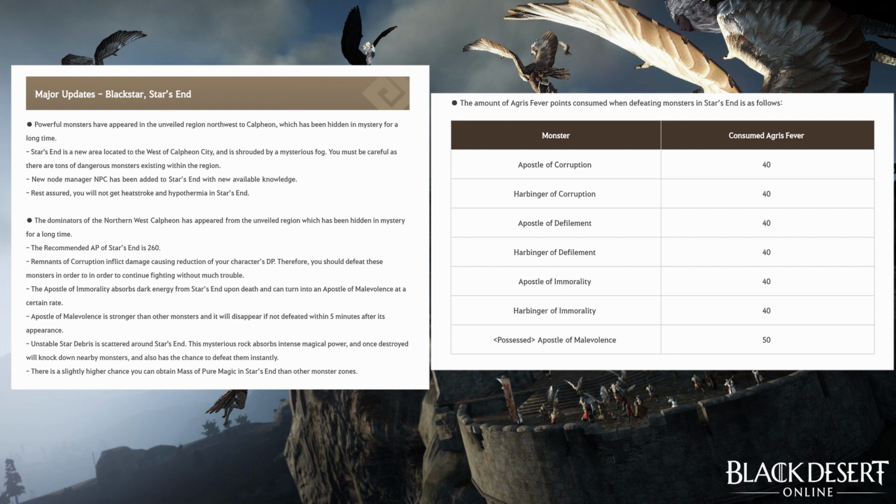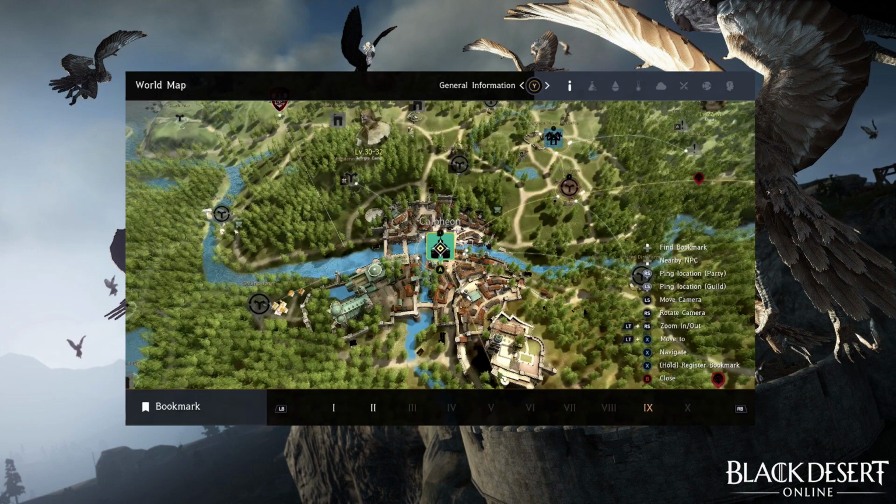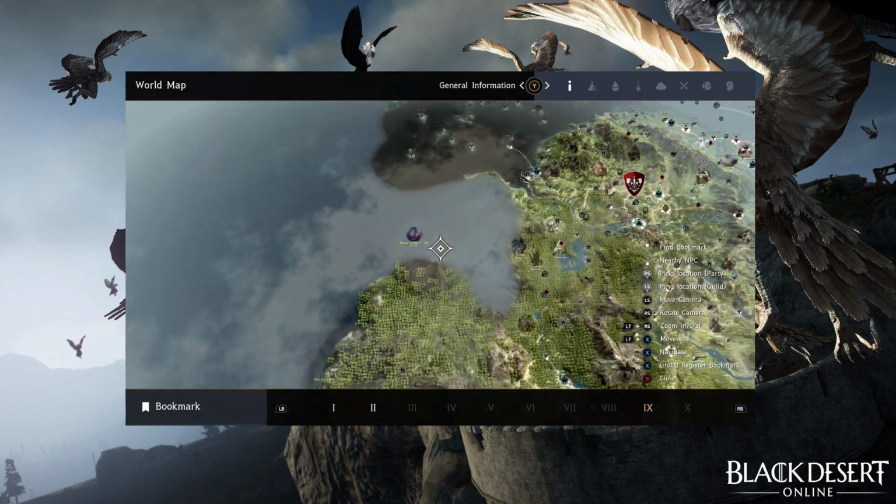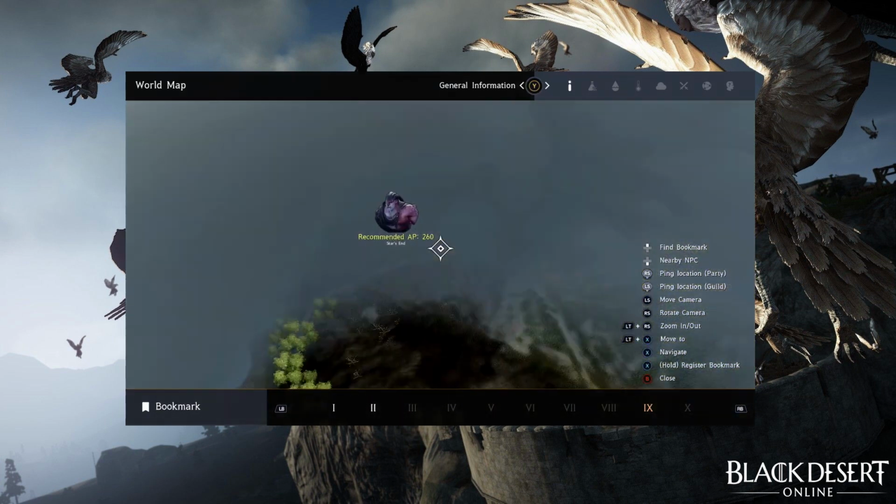While grinding in this area, you'll also be able to get a black distortion earring, but more on that later. If you open up your map, you'll see Calpheon on the map, and then if you zoom out to the left, you'll be able to see Stars In, and this is where Stars In is going to be.